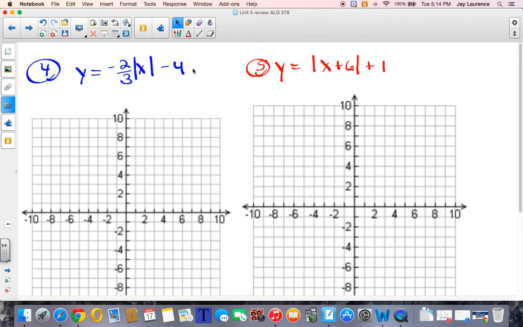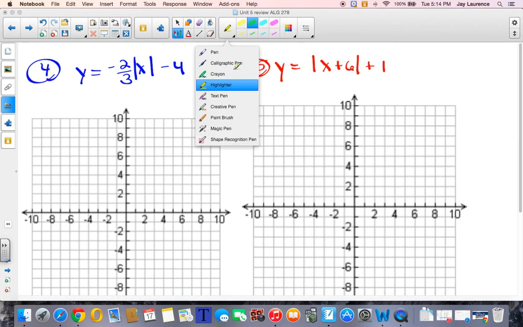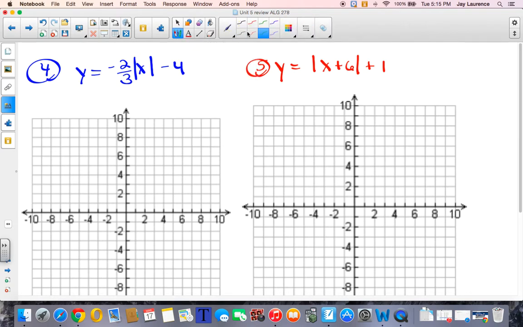Now we've got to graph some absolute value inequalities. Some of you are having a hard time with this. I'm going to do number 5 first. Remember, the first thing is find the vertex. We find the x-coordinate of the vertex by changing the sign here. It says +6. We're going to use -6. We're going to use the y-coordinate of 1. We don't change the sign there, so I go to -6, +1. Make sure you're labeling x and y. No reason to get this wrong. There you go.